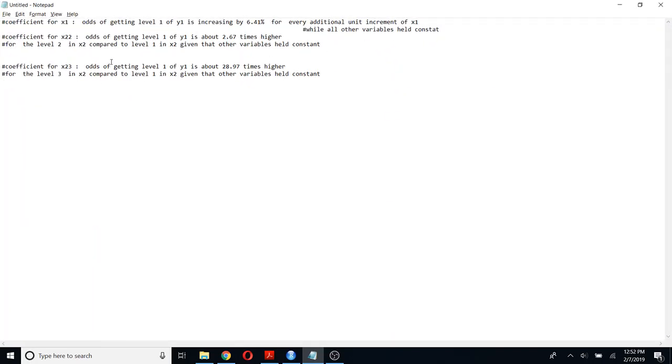That means the odds of getting level 1 of y1 is increasing by 6.41% for every additional unit increment of x1, while all other variables are held constant.